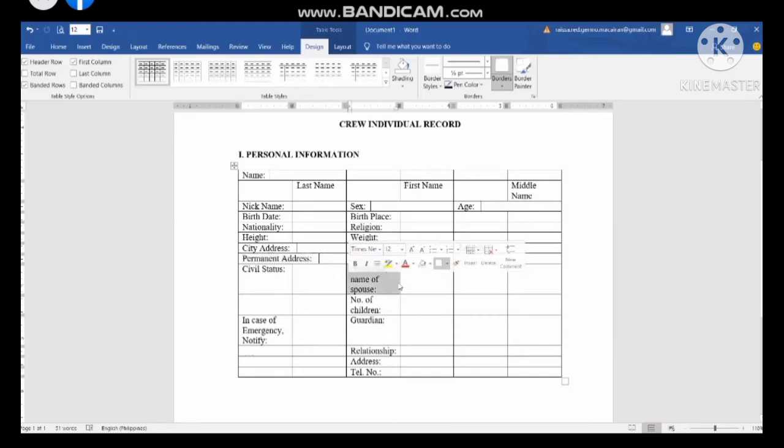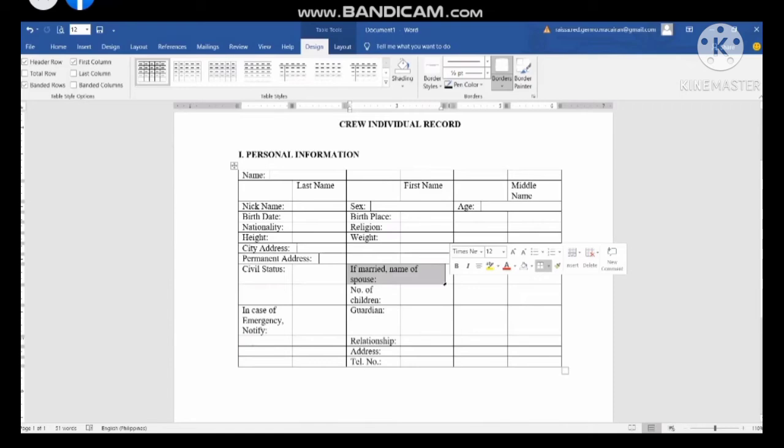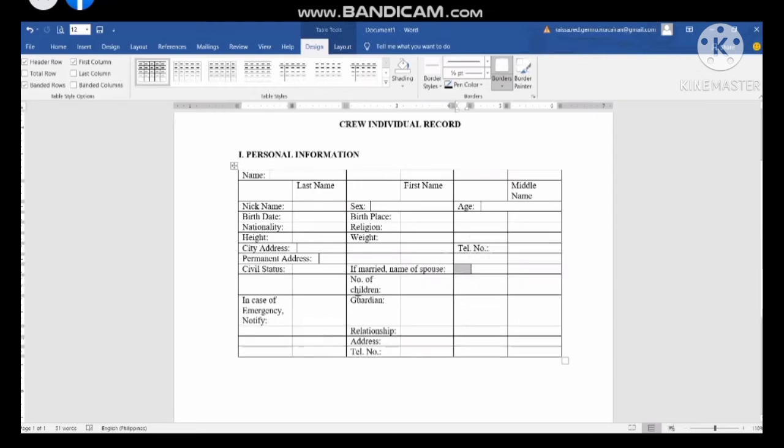So take note guys that per cell, it has a limit. So ang cell po natin mayroon po tayong width limit. May width limit po. So tingnan natin. So may width, di ba? So no worries about that one. So all you need is to proceed to the next cell sa medyo maliit na cell. Then right grid line going to the right and left grid line going to the right. Ayan. So if mag-single line na po yung if married, name of spouse, proceed to number of children.